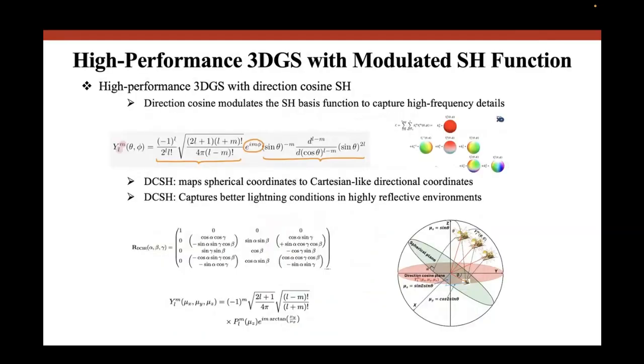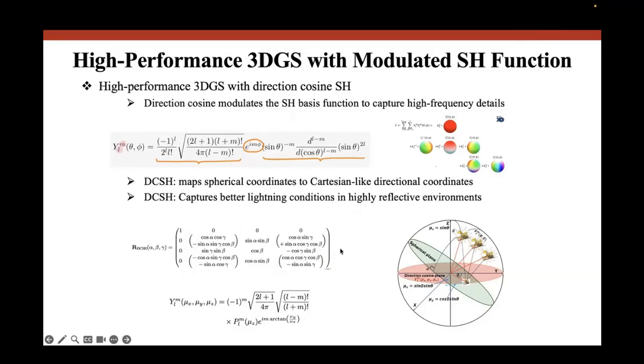So for the first motivation, we replace the conventional spherical harmonics function with direction cosine spherical harmonics. We apply DCSH, which maps the spherical coordinates of spherical harmonics to Cartesian-like directional coordinates. We apply this mapping using our rotation matrix, which is developed based on the direction cosines alpha, beta, and gamma.